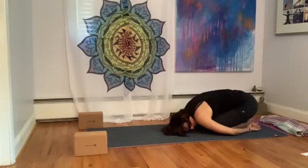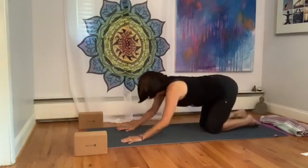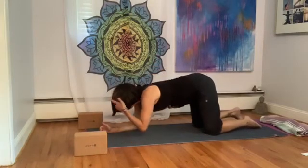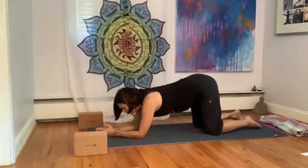Catch your breath. Bring it back to that deep, easy breath. Okay, from here, come up onto hands and knees. Knees are going to go parallel. You're going to drop down to your forearms. So the forearms are on the floor.